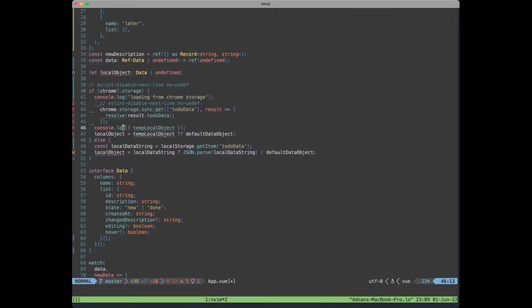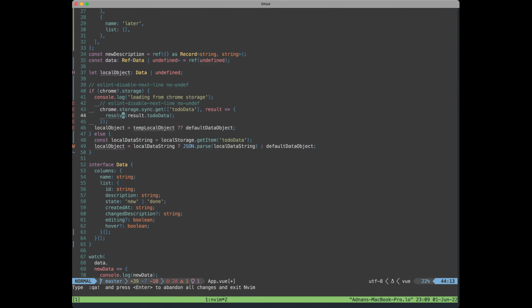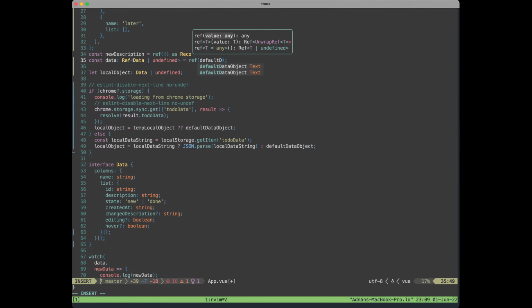And these. And then here, can I do that? Can I just start with the default data object? Okay.